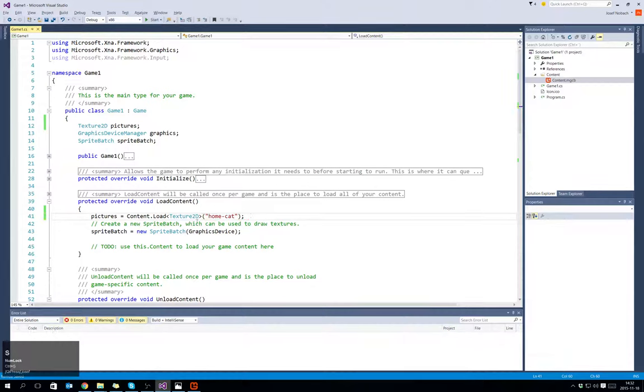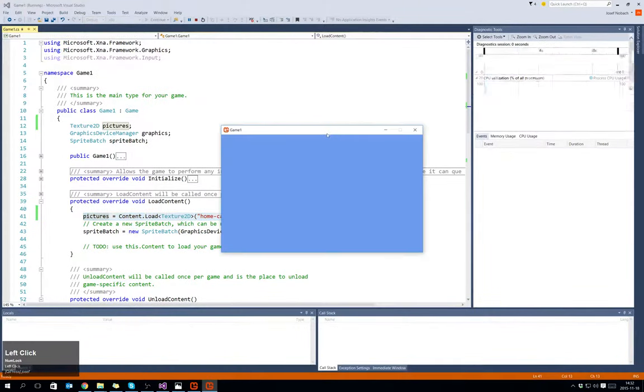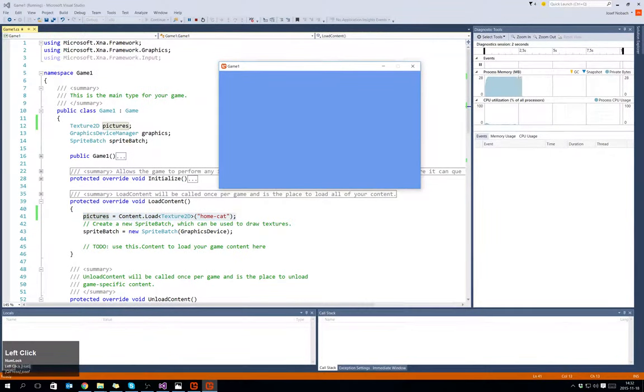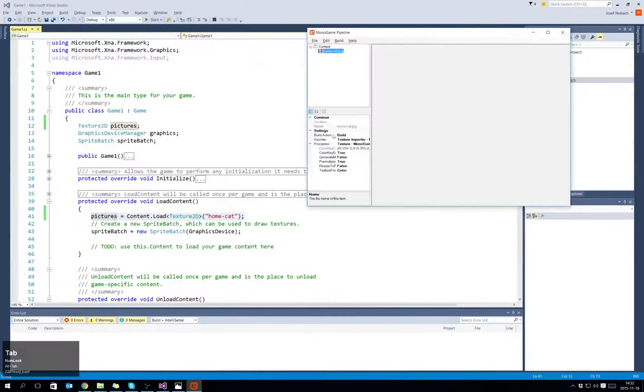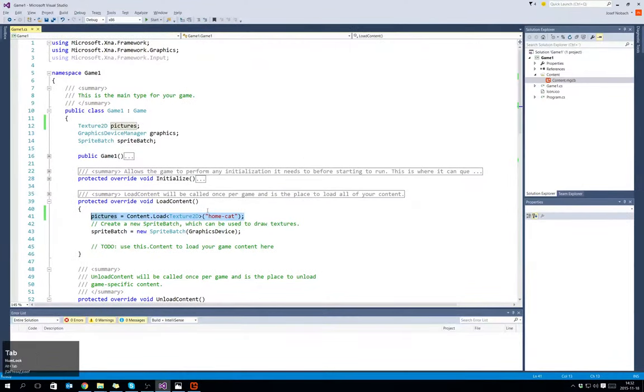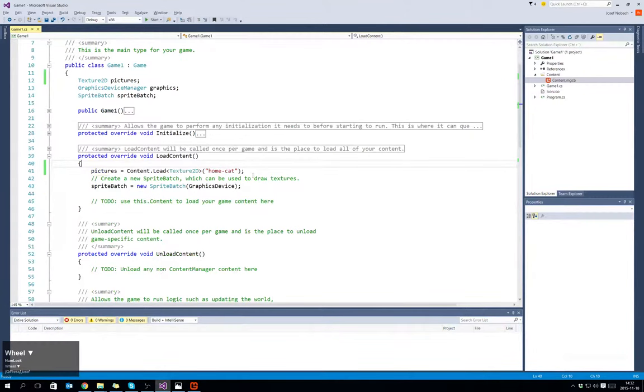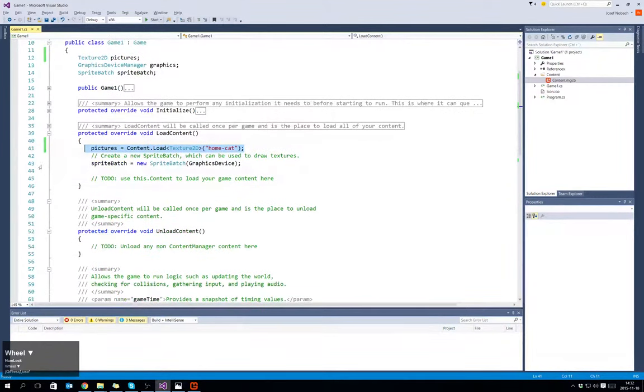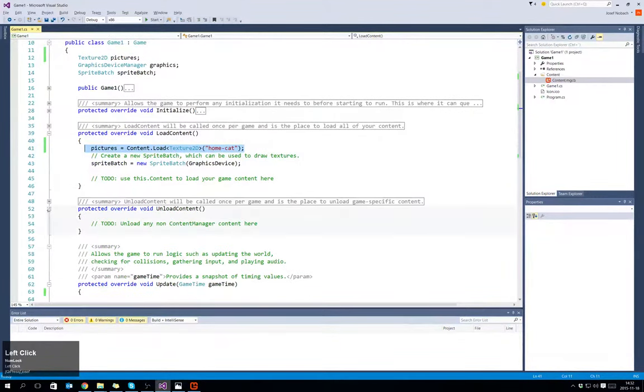So now I have loaded the content, and if I just compile, it should not be an error. If you get an error, what might have happened is you're looking at another content. I will show you this soon. Anyhow, now I want to draw the cat, and how I do this I won't cover so much this time. I will just write it out.